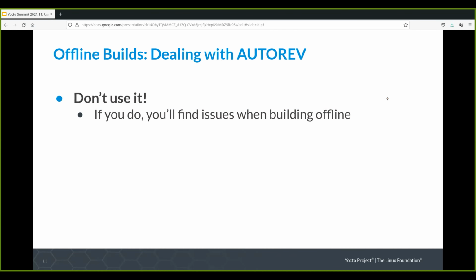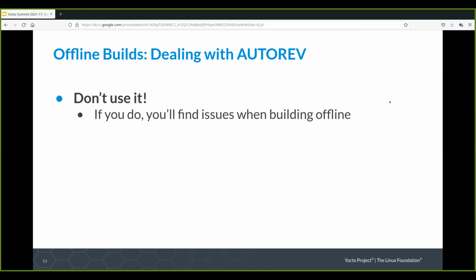Specifically here, a nice little caveat about dealing with AUTOREV: don't use AUTOREV. I did an example test with this to confirm, and you will get a variable dependency chain failure. SRCPV will tell you that AUTOREV is not okay because it's trying to access an external resource with BB_NO_NETWORK on.